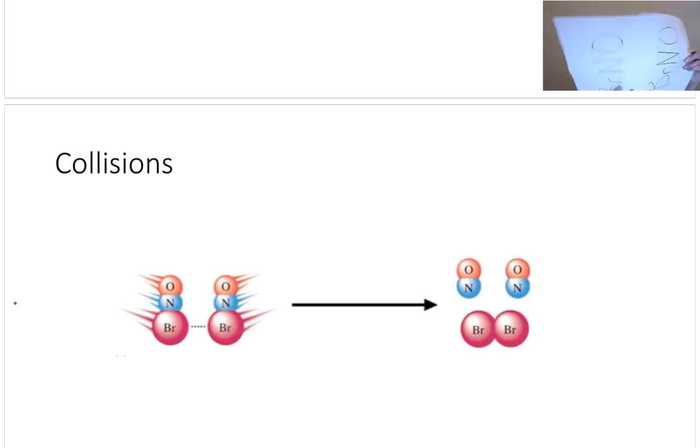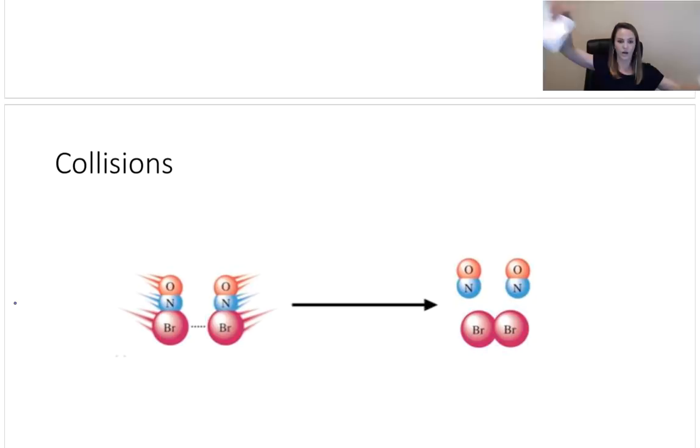So now, we already talked about the fact that our bromine atoms like each other, so they're going to want to form a bond. These two bromines are going to come together. They like that. But these nitrogens are like, no thank you. We don't want to be bonded at all. So what happens then is these bromines basically split off. So the two bromines can then float away together, and then each of the NOs are by themselves, and they can float away as well. And so that's kind of how that reaction works.